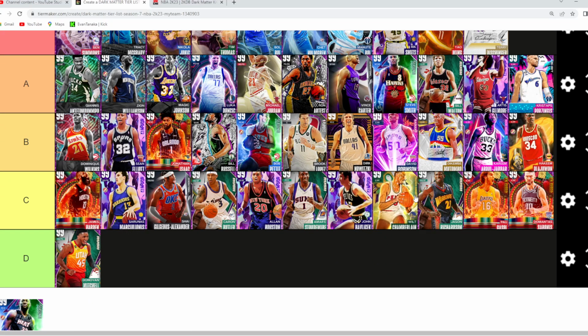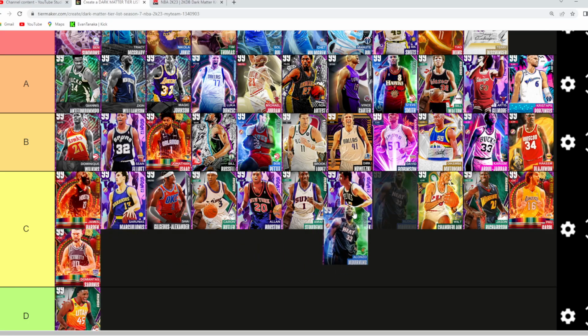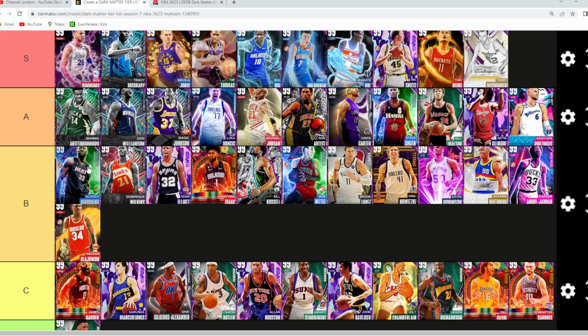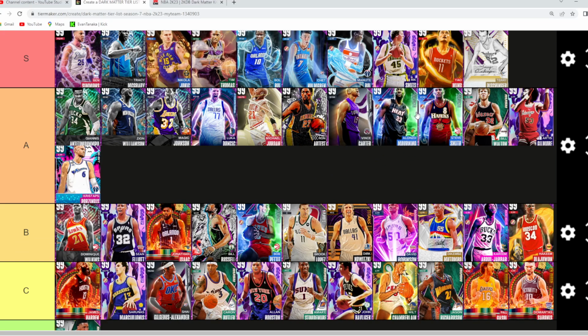Wilt Chamberlain going in C tier. I just hate his jump shot. And then Alonzo Mourning, I'll give somewhere in the high B tier category. I mean, actually not. I would go Alonzo Mourning probably in A tier. So how many cards do we have in S? 1, 2, 3, 4, 5, 6, 7, 8, 9, 10. So I think that's going to round off my S tier category.